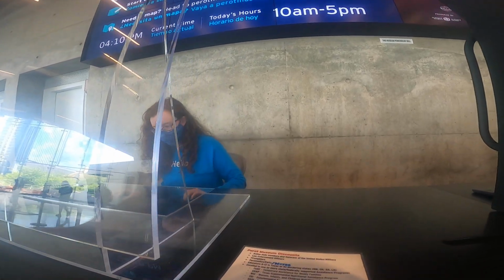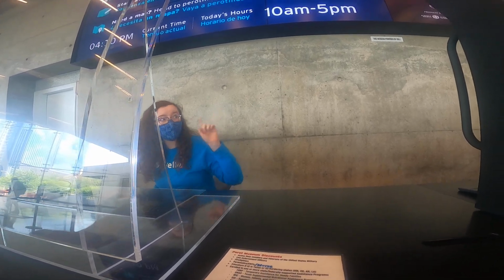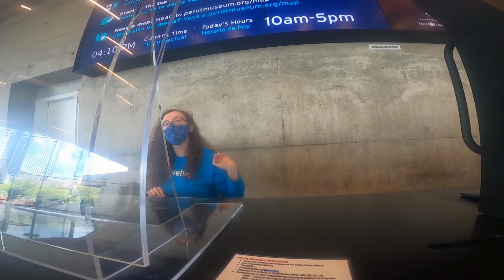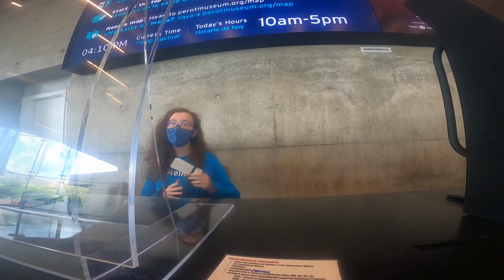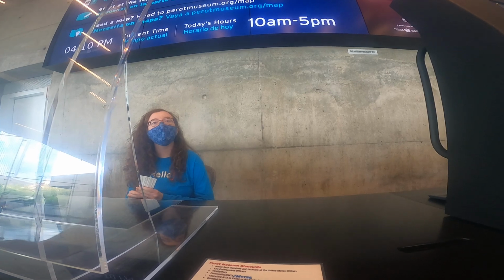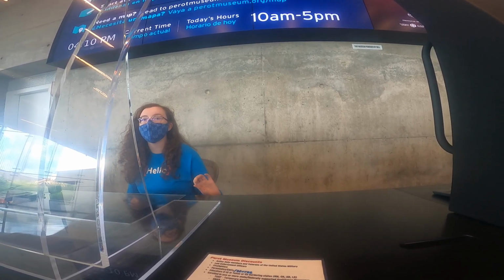And I can highly recommend the dinosaur floor. If you go straight up the escalator after you scan your tickets in, it takes you all the way up to the 4th floor with some really nice views of Dallas. Cool. And then you'll be right at the dinosaurs. Can we take the stairs? We're more into stairs kind of people. No worries. Stairs are also an option. We do also have elevators.